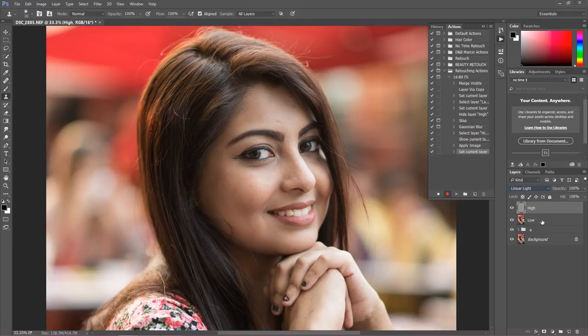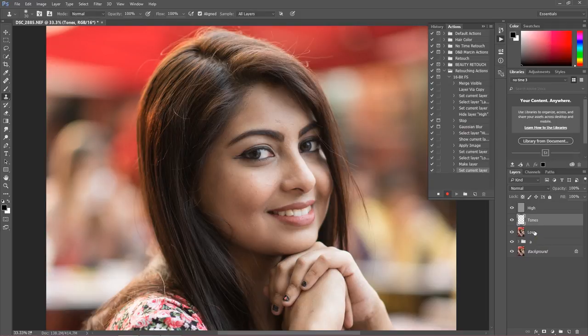I'm going to the low frequency layer, and I want to make the tone layer between. I'm creating an empty layer. I'm going to call this tones. Now let's select all of them separately just to keep the order. Sometimes if we don't select the layers separately, putting them into the group might cause some problems.